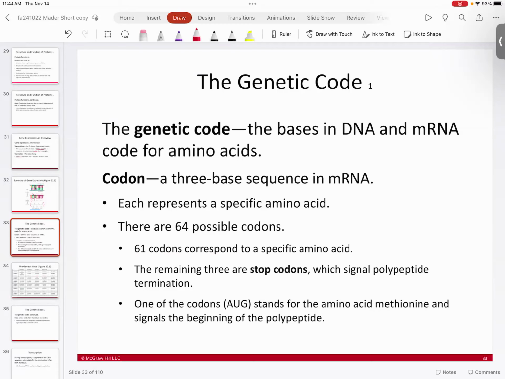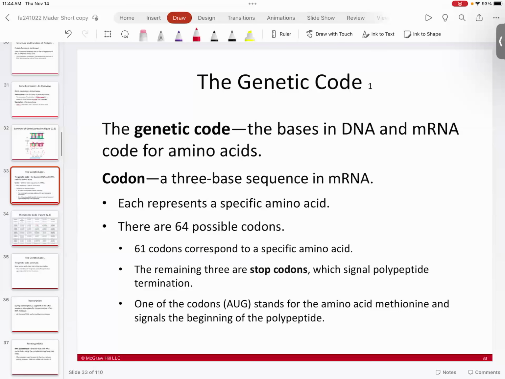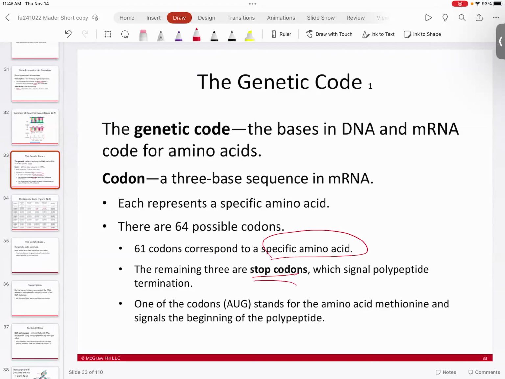So there's this issue of genetic code. So the bases in the DNA will encode the amino acid. Of course, we already talked a little bit about our codon, which is our 3-base sequence in mRNA. Basically, each one is an amino acid. That gives us about 64 possible codons, of which 61 of them actually correspond to a specific amino acid. The other 3 are what's called stop codons. And so this is important because you have to know when to stop your translation process. And of course, then one of them is AUG, which is called a start codon. So basically, this is your start point.